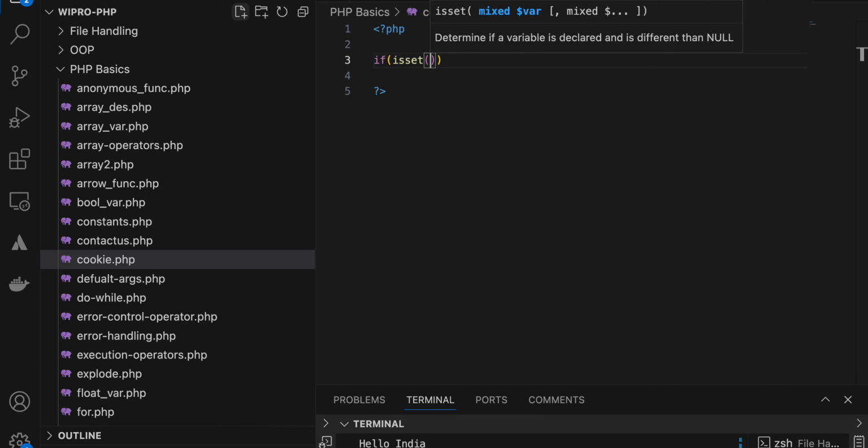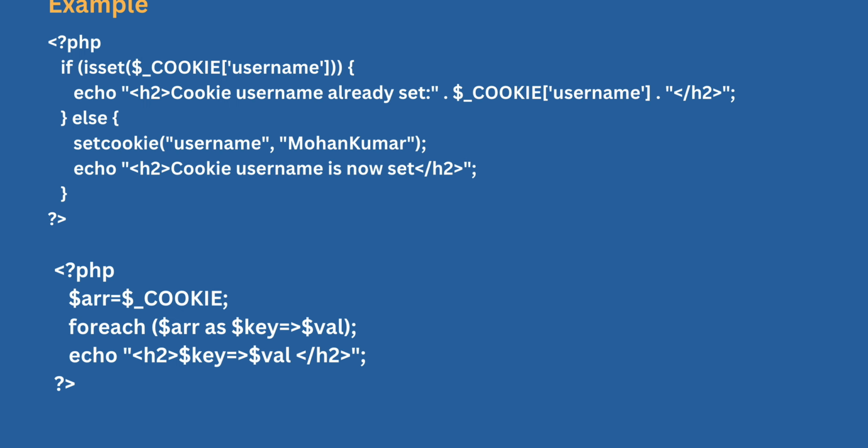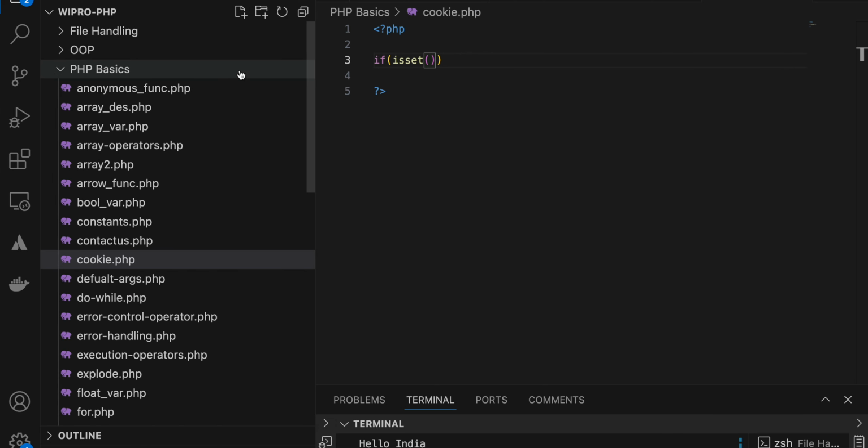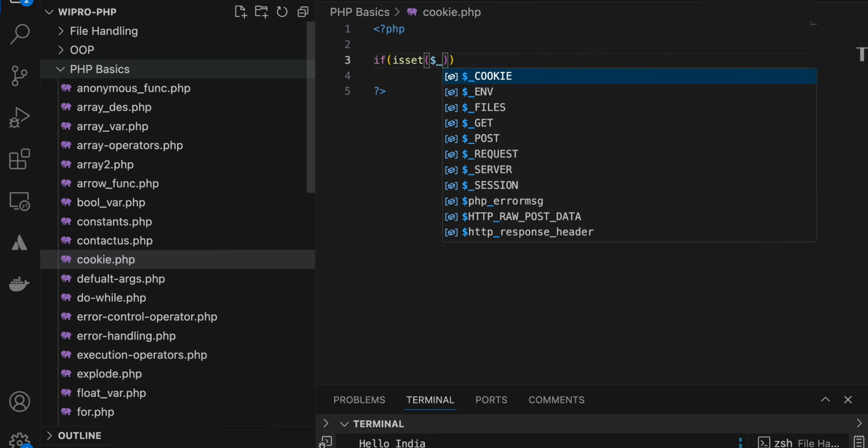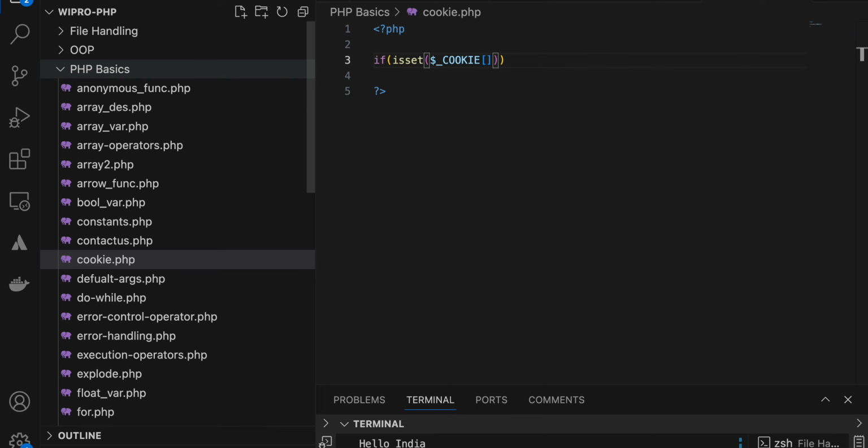isset. What is the global variable for the cookie? Dollar underscore COOKIE. What am I checking? The username variable. If isset, this cookie is a global variable, so it will always be available.